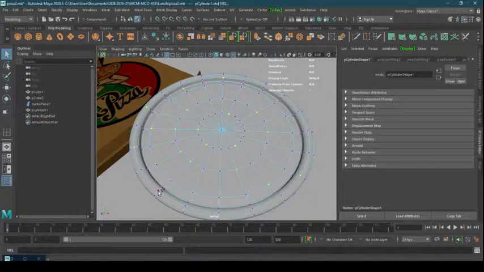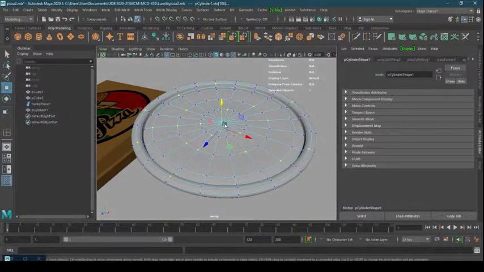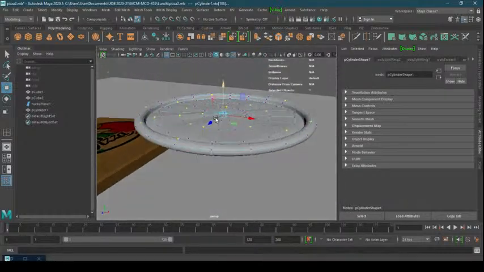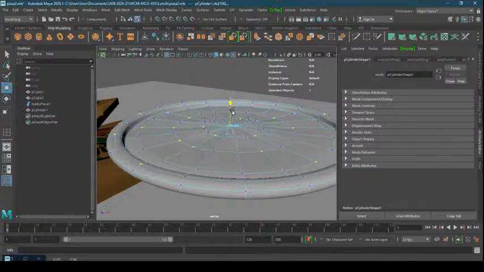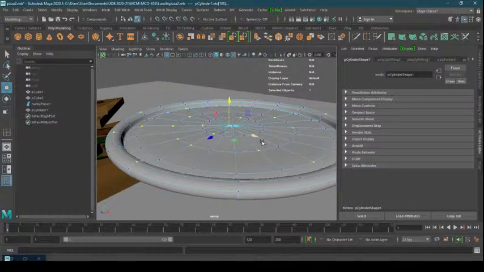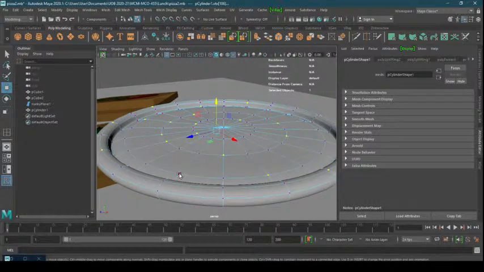And I can now press W on my keyboard and move them a little bit up. So what it will do is create a little bit of noise. So up or down, up to you. So I will move a little bit up, not too much, not too much. Okay, a little bit. Now I will select a few more.